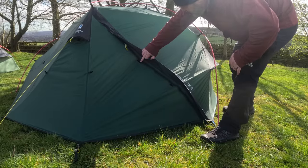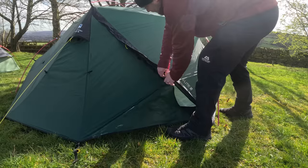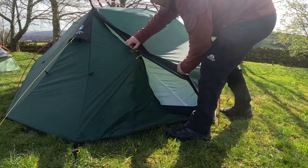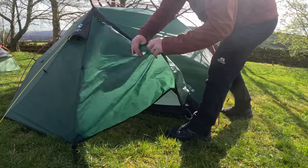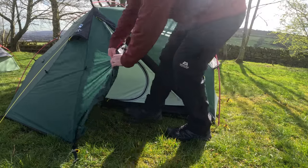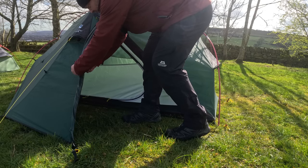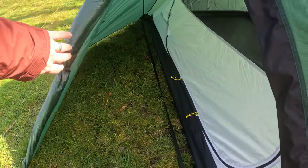There's velcro on there as well, though the patches are slightly smaller on the Northern Light, just saving that extra couple of grams. Two-way zips on both tents, so you can just peek through the window in the morning. You can really feel the lightness of the Northern Light material — that's what you're paying the extra money for. There's a large vestibule again; it's a very spacious tent.